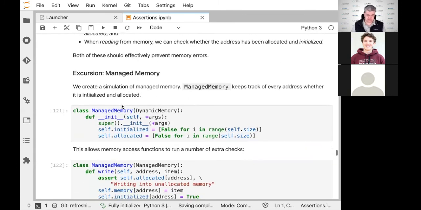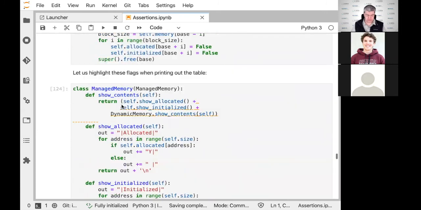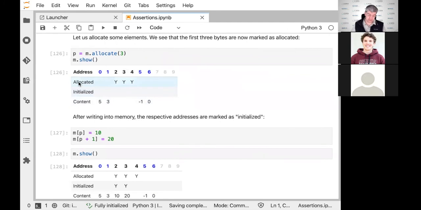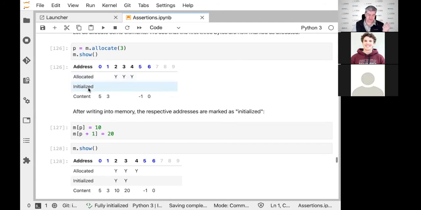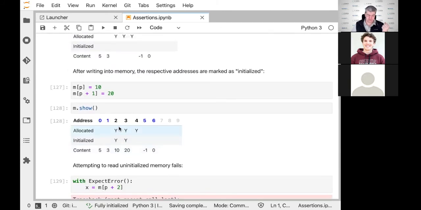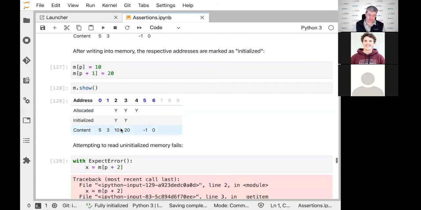I'm actually building here such a system for you to show how these things work. The main idea is that for every piece of memory you record, whether this byte was ever allocated and whether it ever was initialized. If you try to access any byte that is not allocated, then you get an error. And initializing simply means, has it been written before it's being read? Because if it has not been written by your program before it's being read, this simply means that you're reading some memory which is uninitialized, which again can have arbitrary consequences. And by setting up either your runtime system or the C compiler to actually track such allocated bytes and such initialized bytes, this allows the program at runtime to track whether your memory accesses are sane.